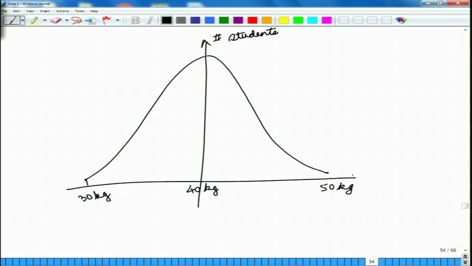and on the x axis we have the weights. We will find that most of the students hover like this in this region. So, they have weights somewhere say 40 kgs, 40.2 kgs, 39.5 kgs and so on. And then if we look at the extreme levels, there could be a student that has a weight of 50 kg, there could be say a few students that have the weight of 30 kgs, but in general we will see a bell shaped distribution.